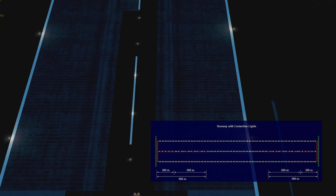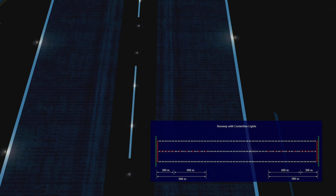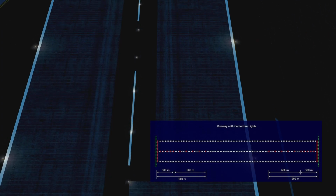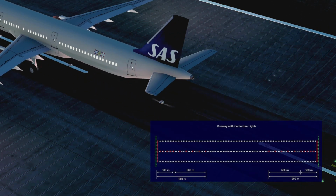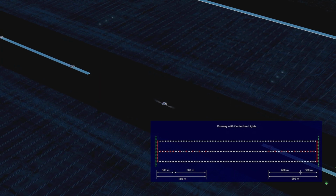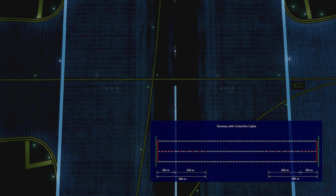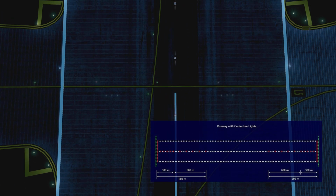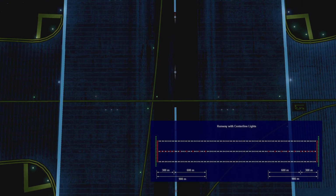Seen from the pilot's view here, there are white lights from the start of the runway until 900 meters from the runway end. I've used Vasimir's light PV network for these lights. The following 600 meters are alternating white and red lights. To achieve this, I've used facade lights made by Targa, the white light in the takeoff direction and one red in the landing direction. The lights are covered with in-pavement props to give it the right look.